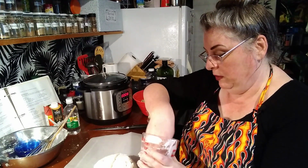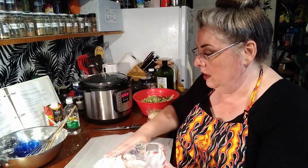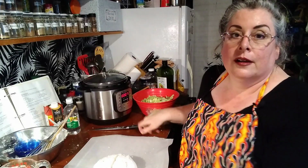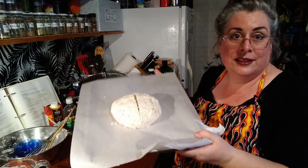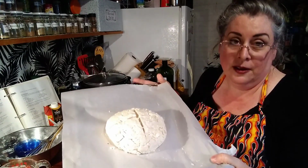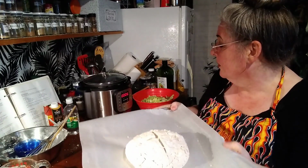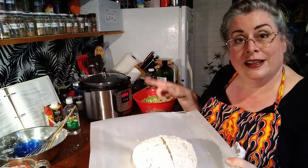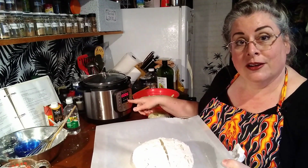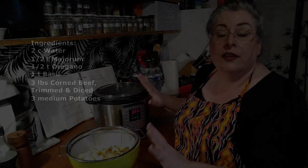And then brush any remaining buttermilk over the top. In lieu of a brush, because I don't have one with me right now, I'm just going to use my fingers and pat it on top. So now I need to put this in my oven for 15 minutes at 450, drop my temperature to 400, and then cook it for another 25 minutes. So I'm going to go put that in the oven and be back here in 6 minutes to put my potatoes in.